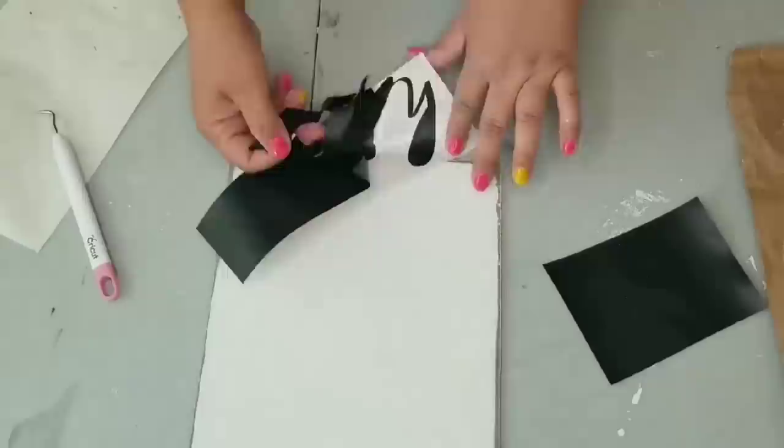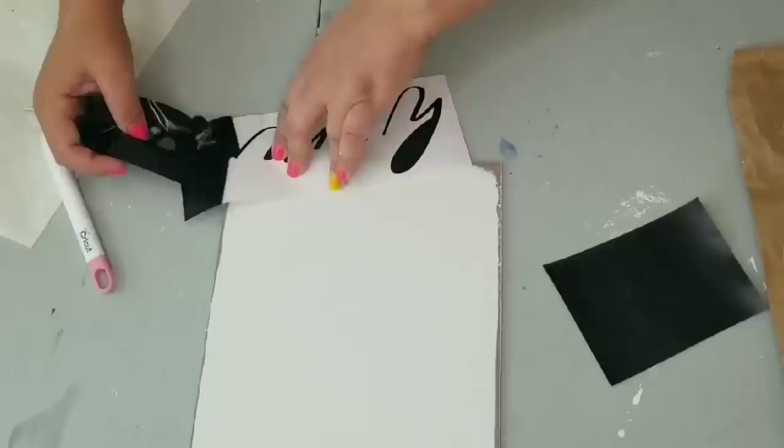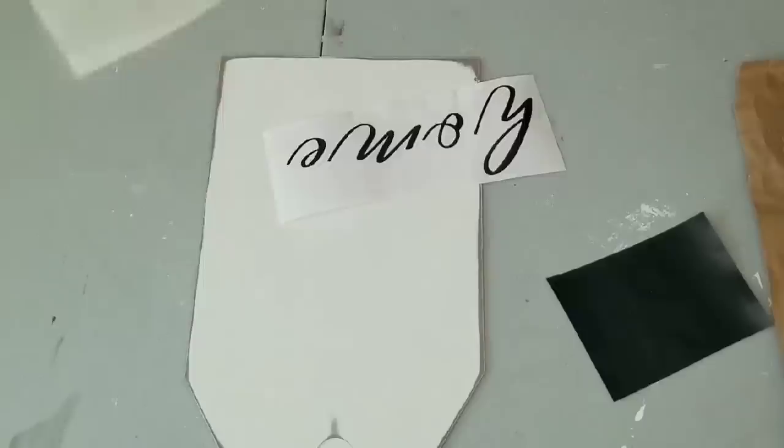So I'm starting with the home because I want to start from the bottom up. That way I'm not placing it too far below, where the home then looks kind of off-centered on the bottom there. So I'm starting with the home and adding it.